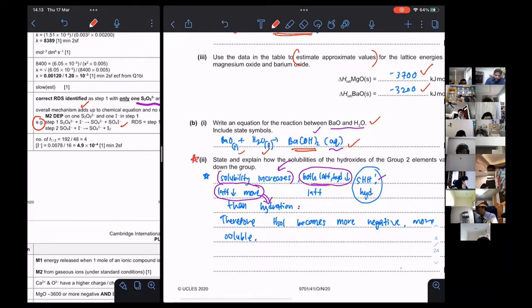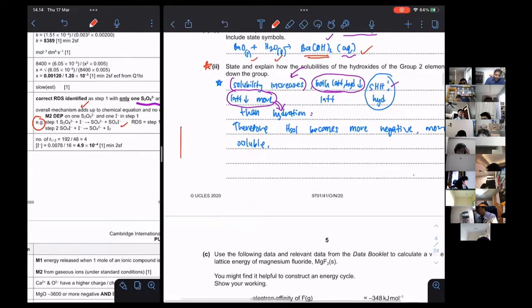Now, this is very important. I told you to also remember the solubility of hydroxide in your syllabus. We look into the solubility of sulfates and the solubility of hydroxides. For group 2, when you go down, for hydroxide, solubility increases. When you go down group 2 SO4 2-, solubility decreases. How to remember? Last time I told you, when you go down, barium sulfate is a white precipitate, so of course it's going to become solid. So you can remember solubility decreases. For hydroxide, it's the other way around.